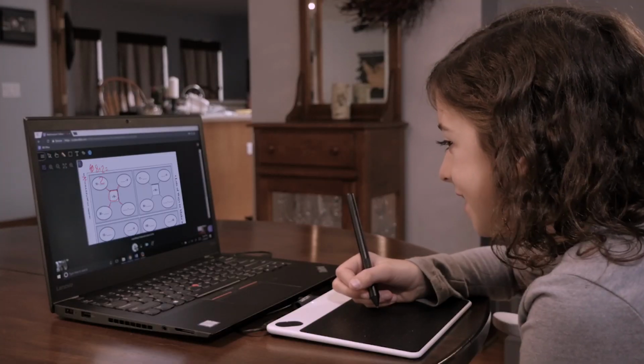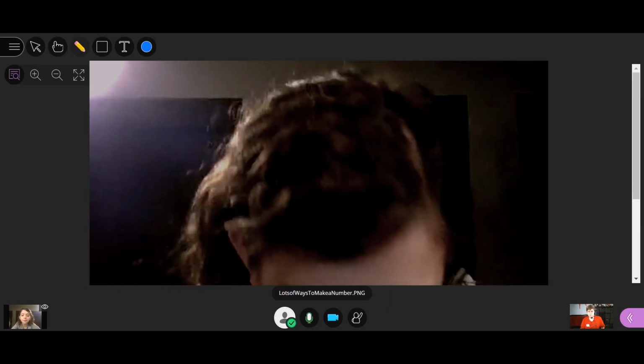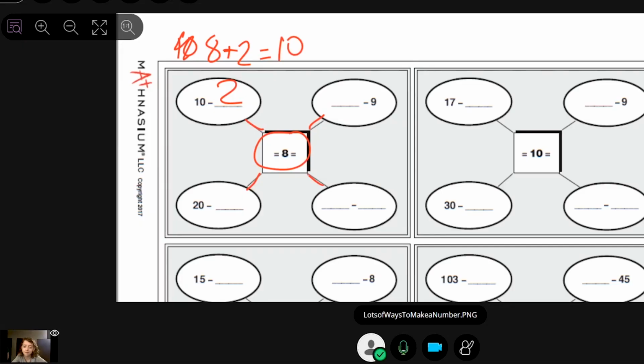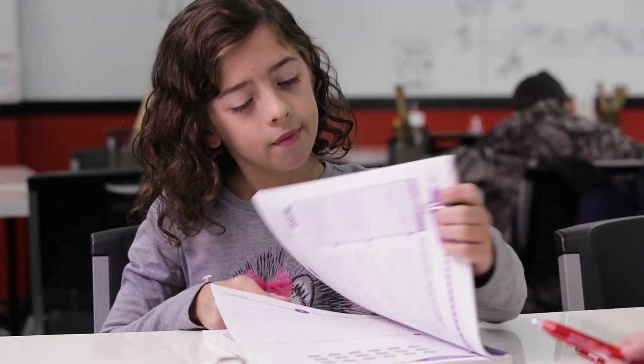196. Good job, good mental math. Teaching online, I'm still able to relate to the kids just as if I was in the center. Do you have any guesses on what number this might be here? 10. Very good, exactly. It took me about maybe like a minute or so to learn how to use this tool. Molly is definitely learning a lot. Molly, one of her big struggles was math, and now one of her strengths is math.